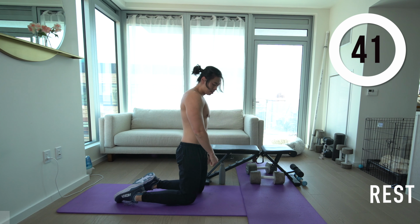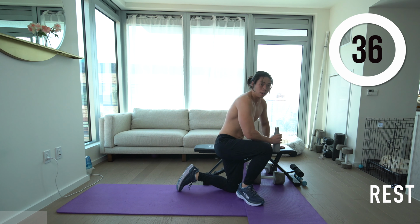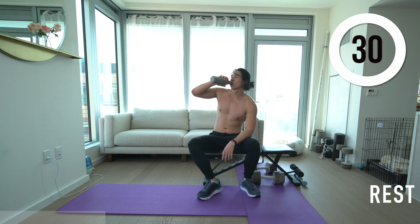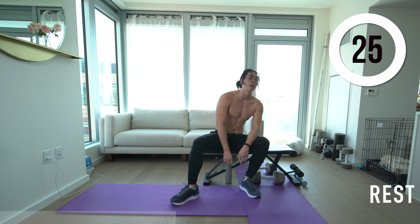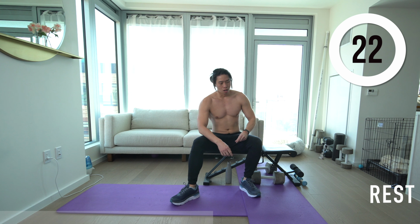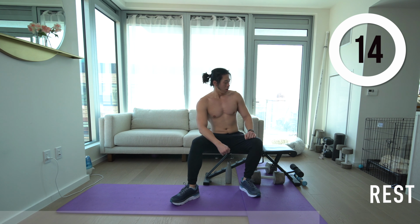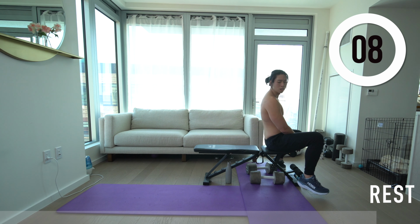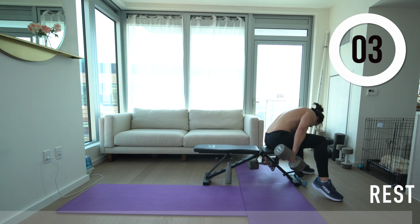You're entering your final set of workout part A. Deep breaths, drink your water, shake it out. You're gonna enter your last one. Get ready, you don't have much time left. Pick up those weights.